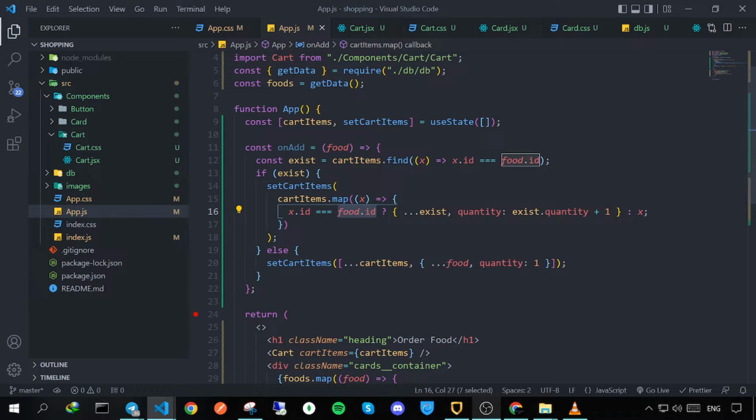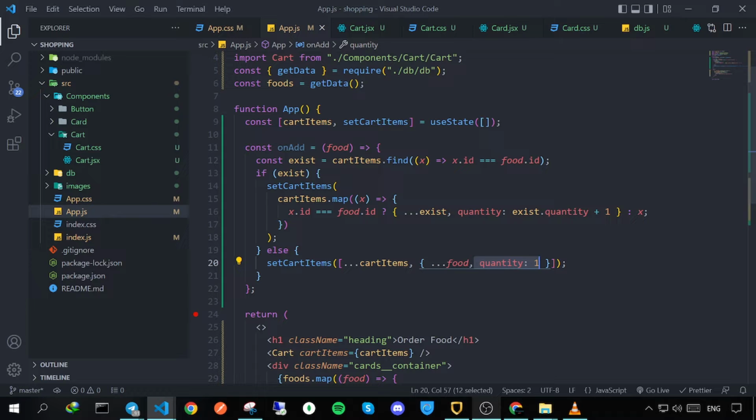We will find it and add the quantity to it, the previous quantity plus 1. If it's not in the cart items, we are setting the cart items to the previous state and setting the quantity to 1.